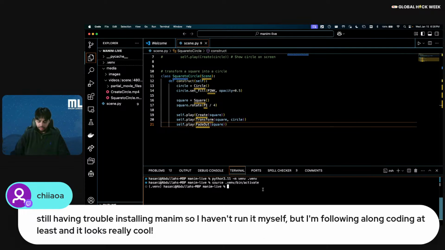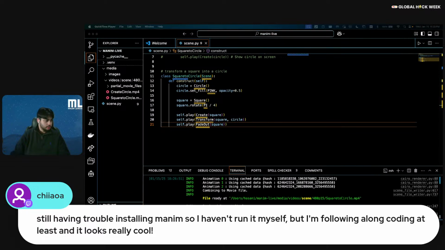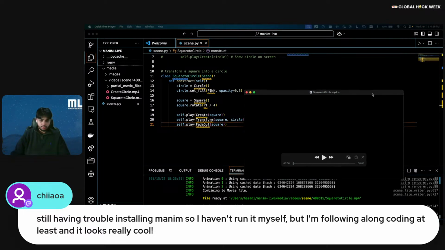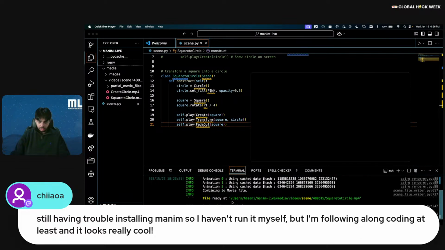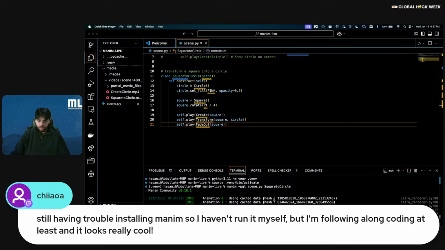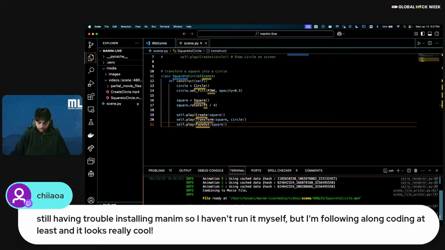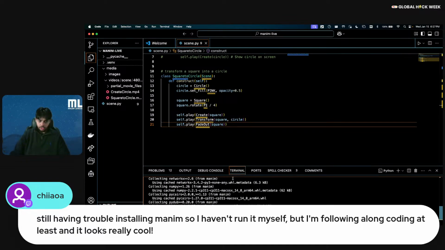So now that I'm in here, if I try running, let's say, square to circle, it is able to run because I think it's using the cached Manim data, but I can also just pip install Manim, and it should, again, download everything that I need.